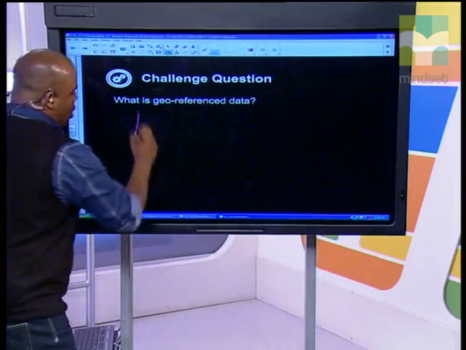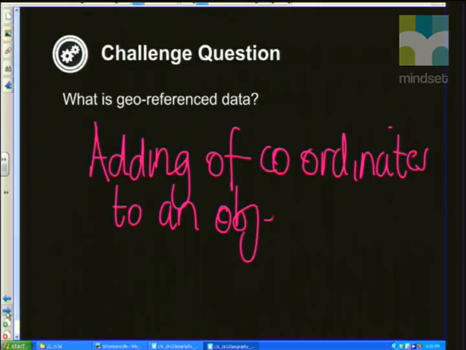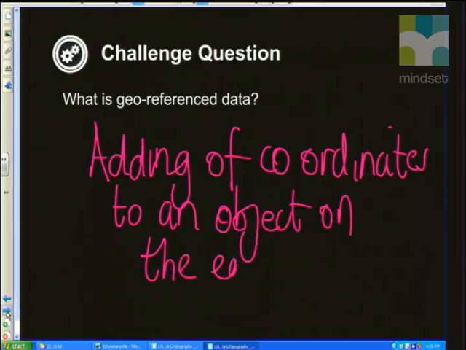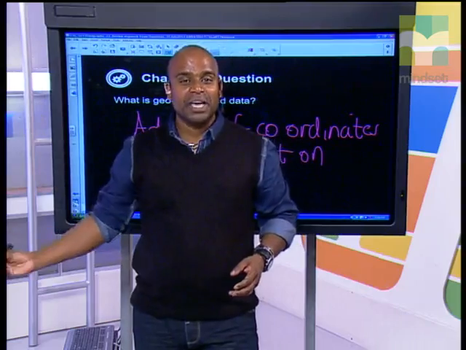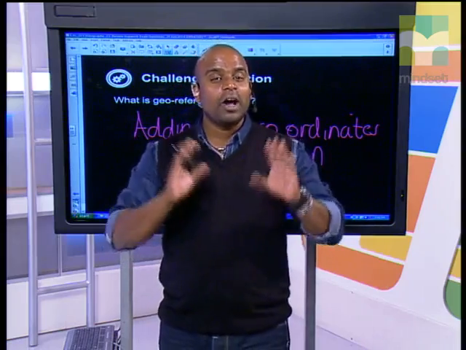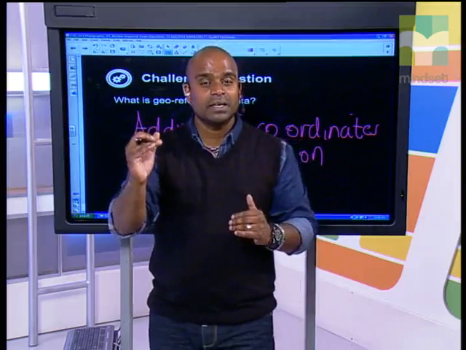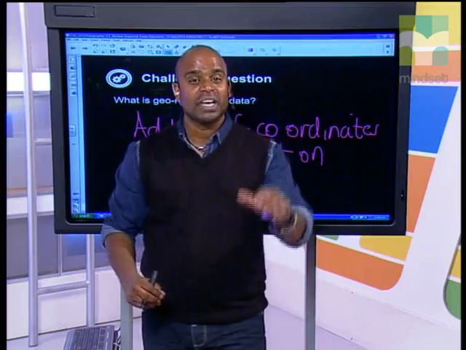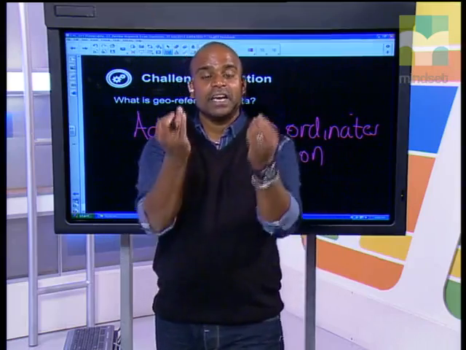Okay, good. Guys, when we refer to georeferenced data, it is simply adding of coordinates to an object on the earth. So any data that is inputted into a computer to generate information must have coordinates. And if you remember from our previous lesson, this is referred to as grid referencing. So any object that has data that is inputted into a computer must have its coordinates in terms of its relation to the equator as well as to the Greenwich meridian. So you know what we're talking about: the degrees, minutes, and seconds away from the equator and the degrees, minutes, and seconds away from the Greenwich meridian. As you've studied it, position or grid reference.